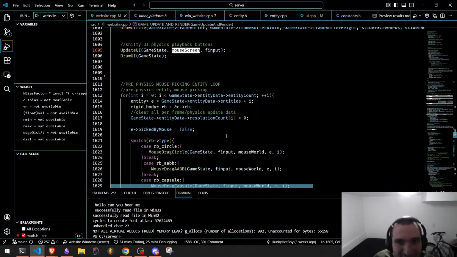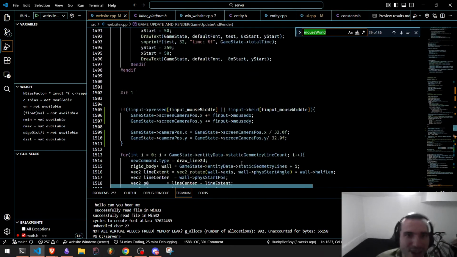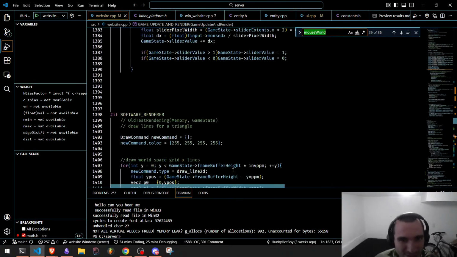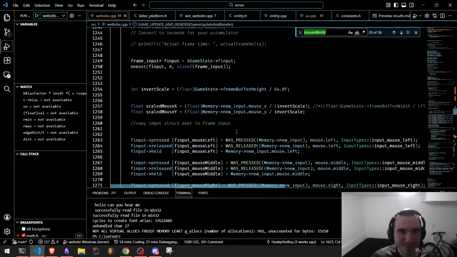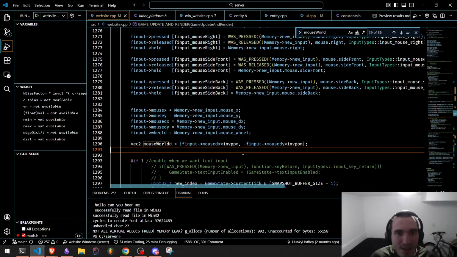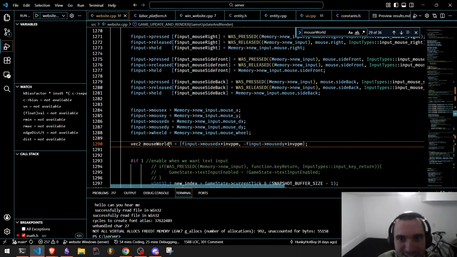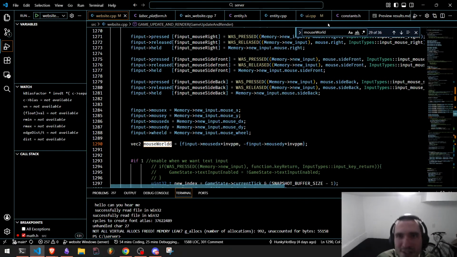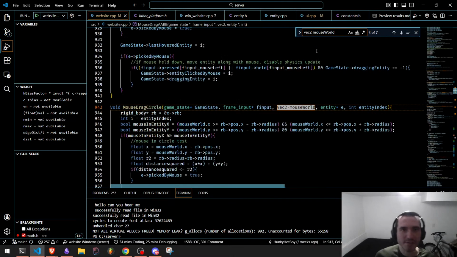So, where does that come from? Mouse world. We'll probably just offset it right at the start with the camera coordinates. Where do I find it?